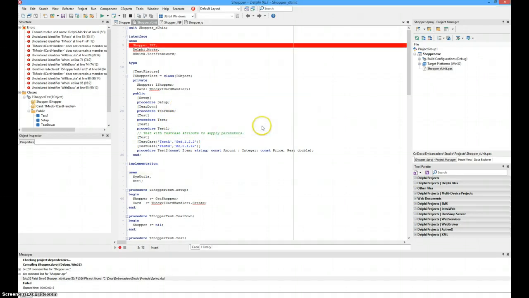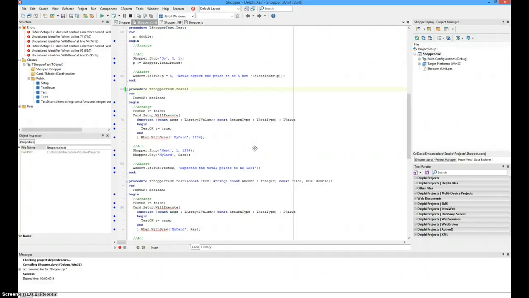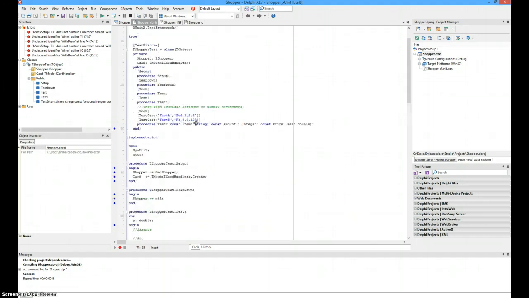So if we run it, it doesn't work, and that's due to the fact that I'm missing some components. So now we should be ready to run this test.